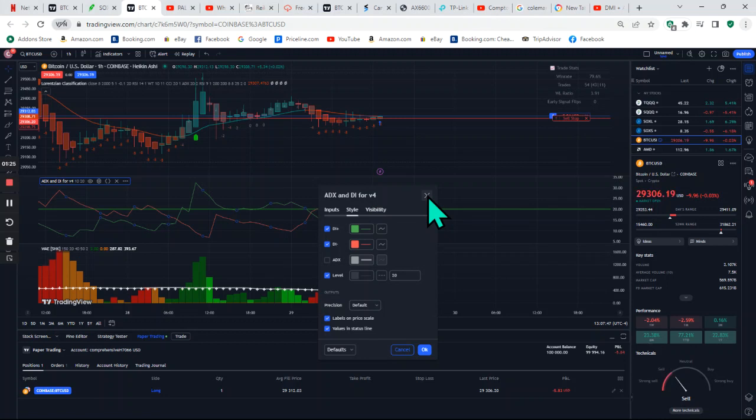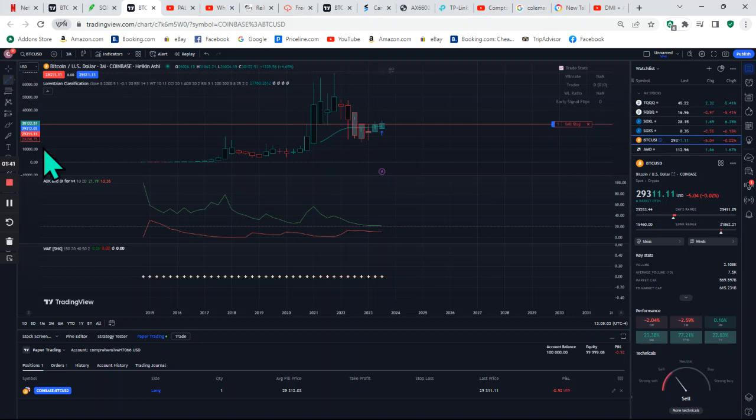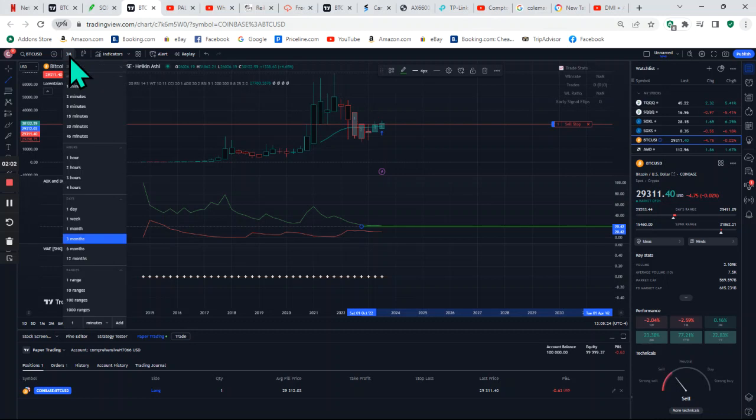Okay. Now, the important part is you'll have to come back and do what I've done. I'll delete this line I've created here, I'll kill the line just for now. I go to like a 6-month or 3-month time frame, and I'll draw a line on the indicator at 20. This is what I found to be most effective. Drag it over to 20. Boom. Okay. And then I'll slide that line over using my left or right arrow, and then I can change my time frame back to 1 minute.